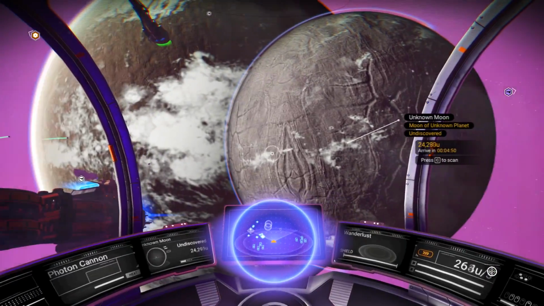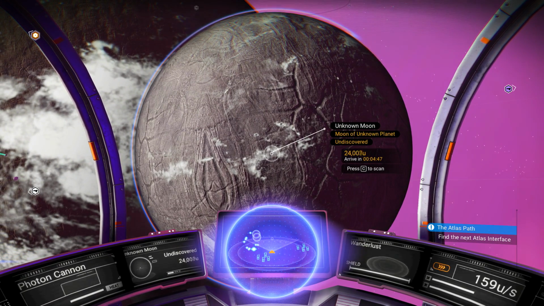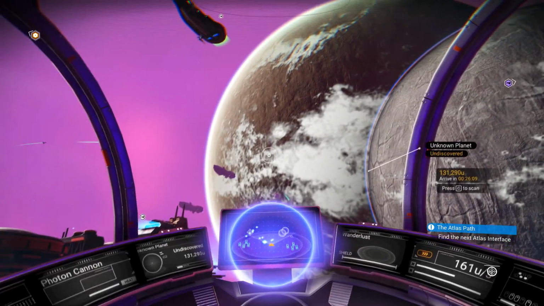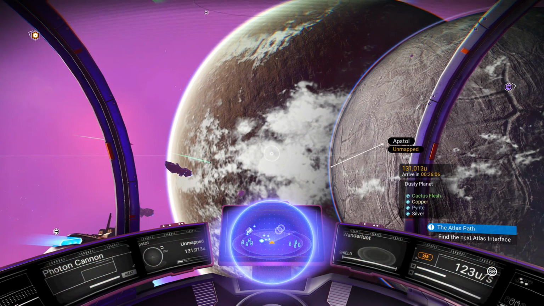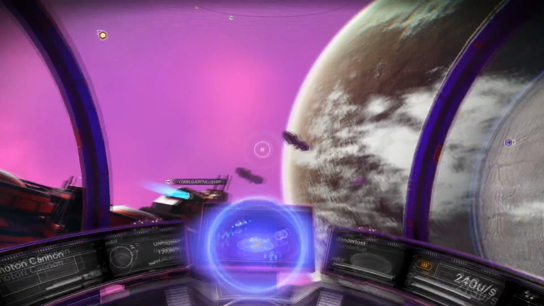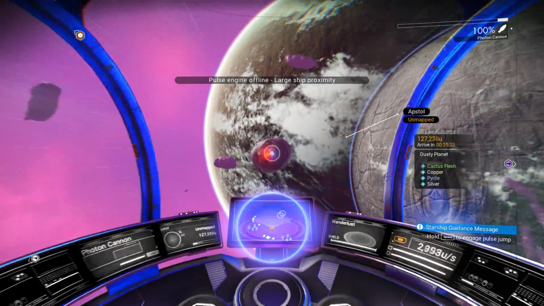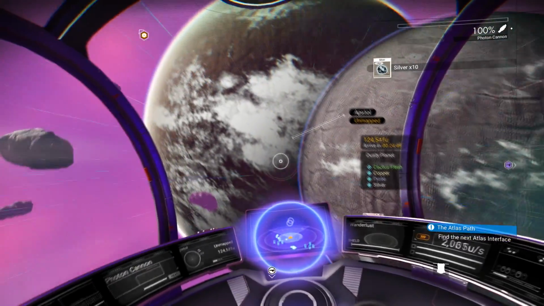Let's see. Oh wow, what have we got here? So we've got an unknown moon, and now what form that update's going to take is something totally different. That's a life incompatible moon, so we're not going to find manufacturing bases on that, are we? I don't really want to go down on anything that's too extreme. These are not particularly interesting planets. Because on the positive side, if they're not interesting planets, they're not going to try and kill me, are they? That's anything silver. Oops. Just ease past that.